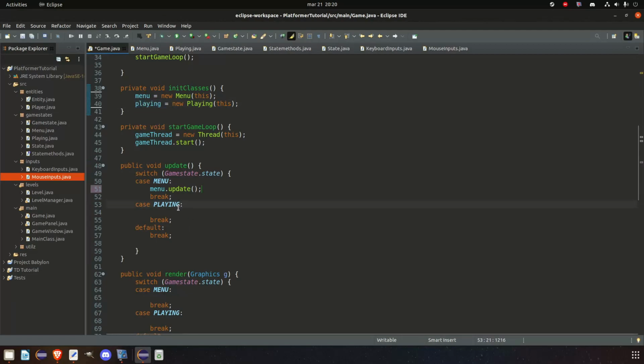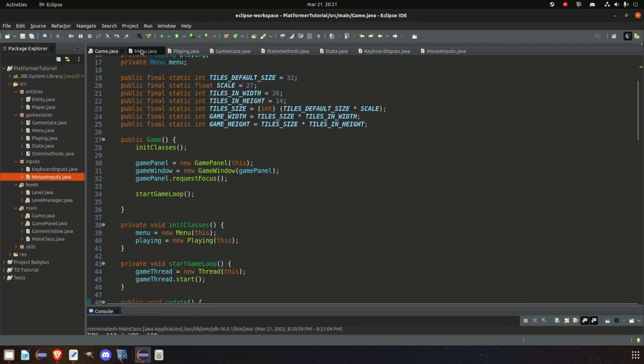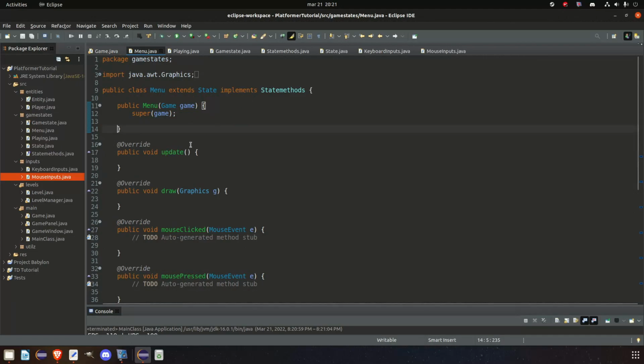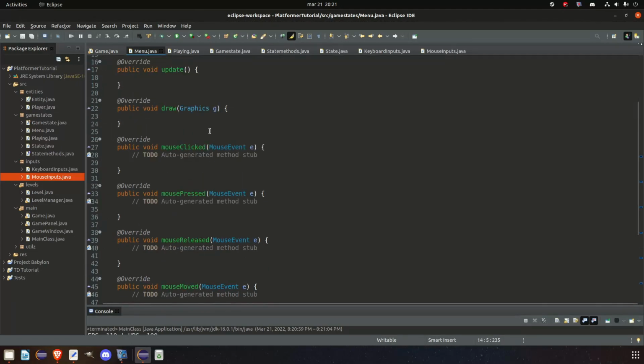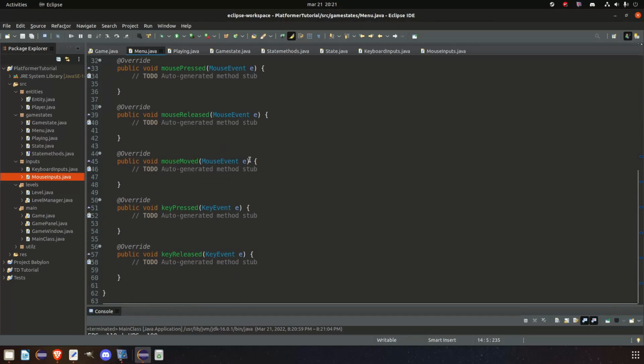Playing, we say, well, the same, playing.update. For drawing, menu.draw, playing.draw. But before we try this, we go to our menu class and we have nothing in here for now.